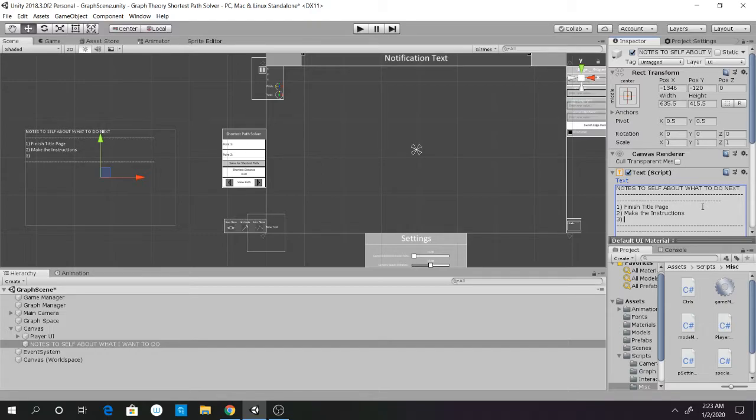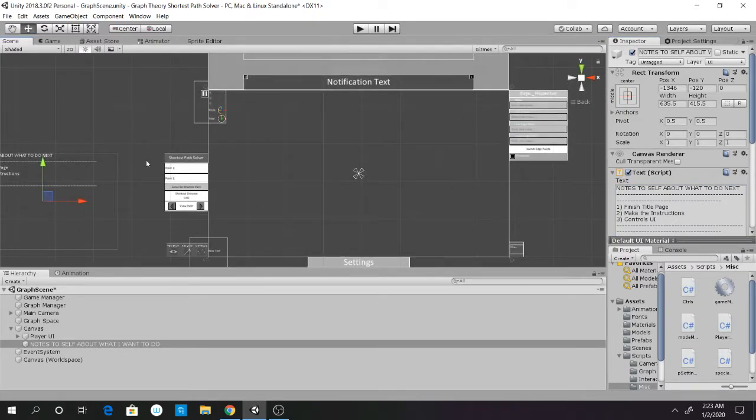However, I realized something: I still want to do something that is not just the instructions. It is some sort of controls UI for the player while they're inside the graph.